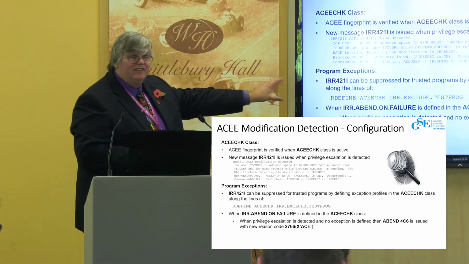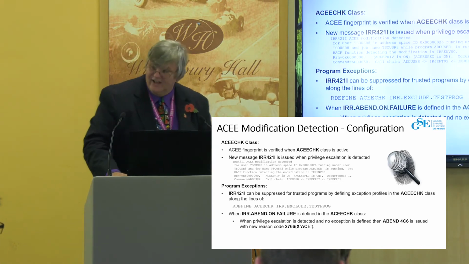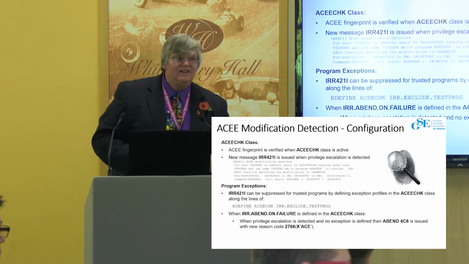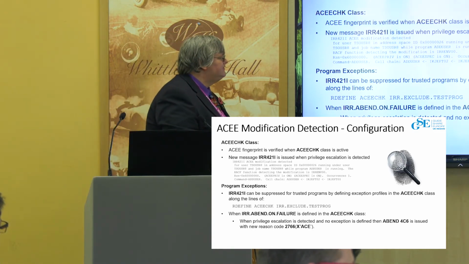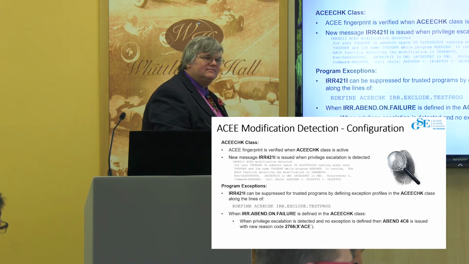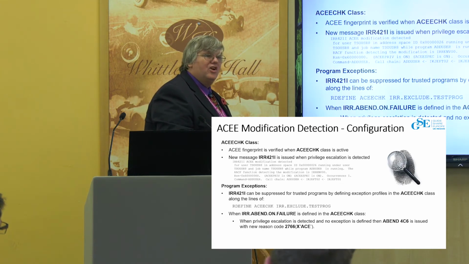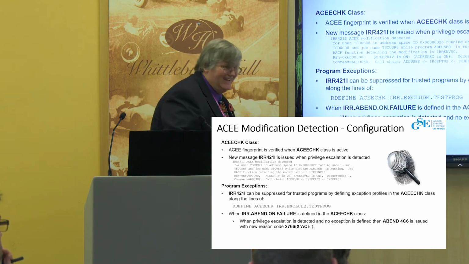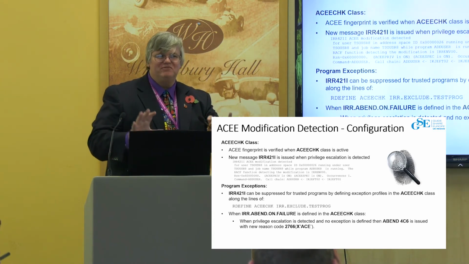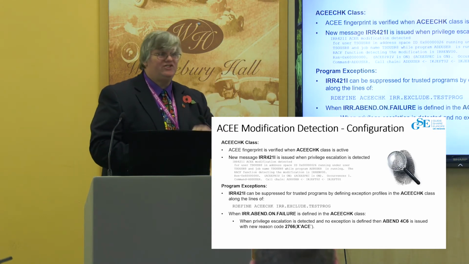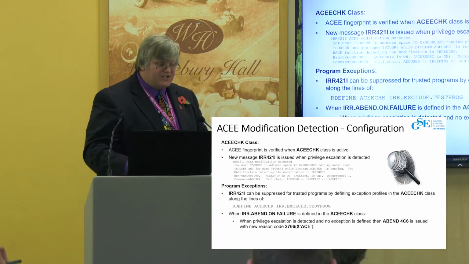All right, any more questions on ACE privilege detection? Yeah, quick one. Yes, sir. You said there was a good example at the top there of ad user not being the perpetrator and there being another program. Where in that message is the other program? You don't know. You do not know who actually caused it, because that could have happened days, weeks, months ago. Not in the call chain. Oh, I see what you mean, right. Yeah, that's the challenge. So that's why I want to make sure this isn't the magic that some people may have made it sound like. This is a good detection mechanism. It's a starting point.